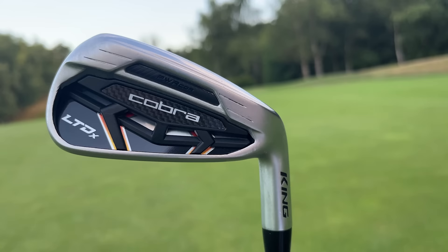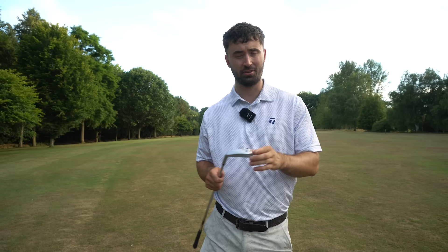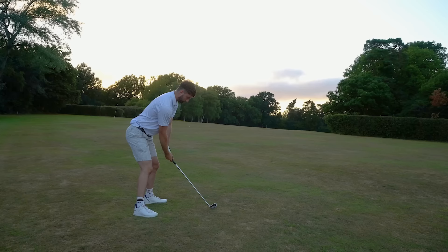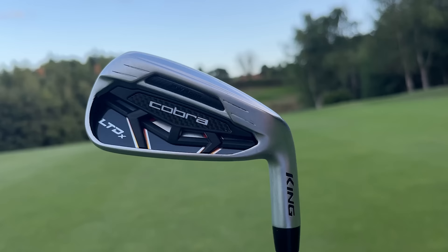Is it the best looking? No. Does it feel the best? No — that will probably go to the TaylorMade and Mizuno ranges. But when it comes to game improvement and actual forgiveness, this one is pretty high up there. On a yearly cycle you can get some really good deals. Year on year the performance doesn't increase that much. Like the others I've mentioned, they have very strong lofts and will go a long way, so I'd recommend getting custom fitted — you don't want your four iron flying like a two iron with low spin and struggling to hold greens. Overall, Cobra at number three is pretty fair.